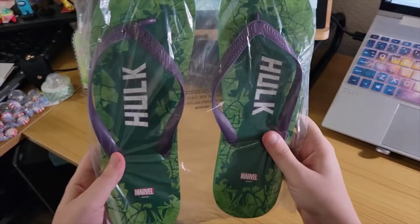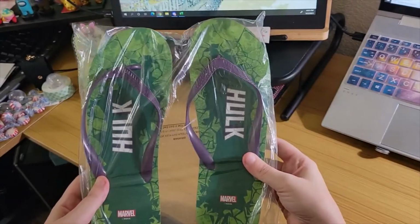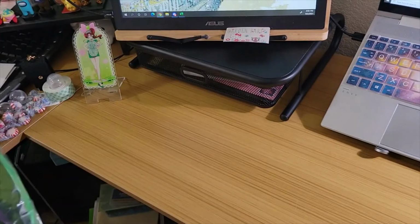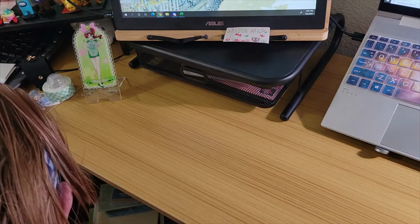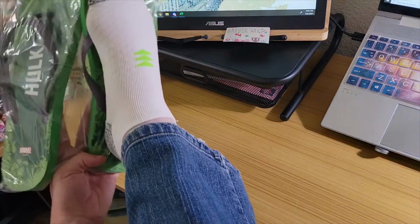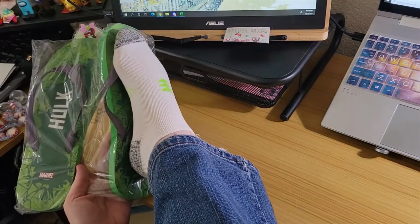We got Hulk flip-flops. And man, these are definitely Hulk sized. I'm pretty sure these are just a unisex large. So, on my happy feet, God, they're like a size and a half bigger than what I would normally wear.